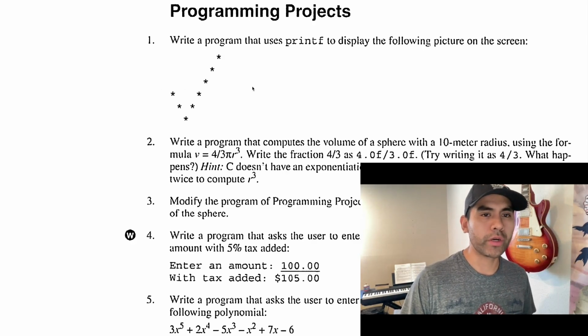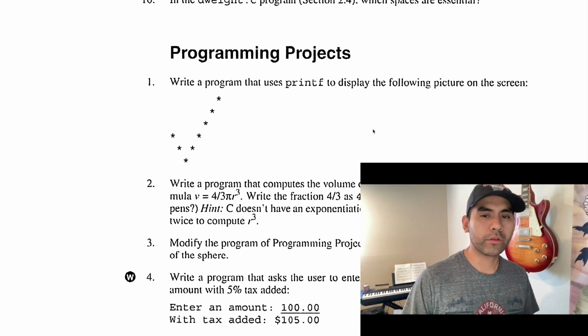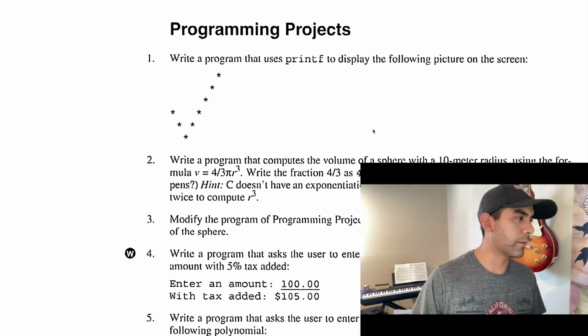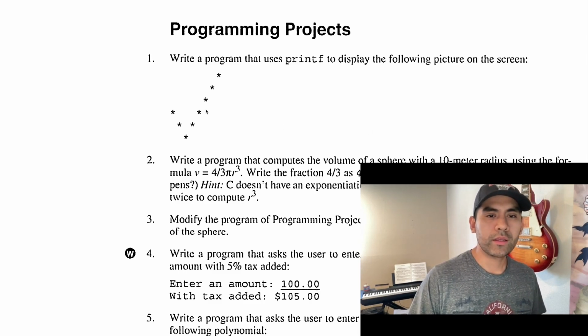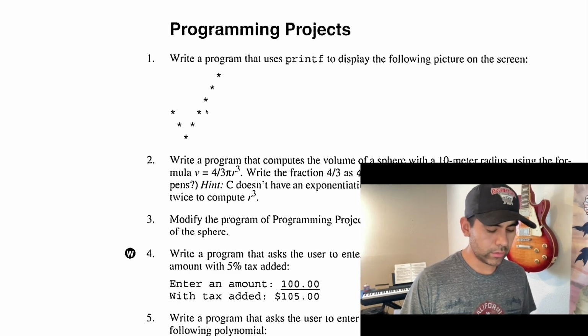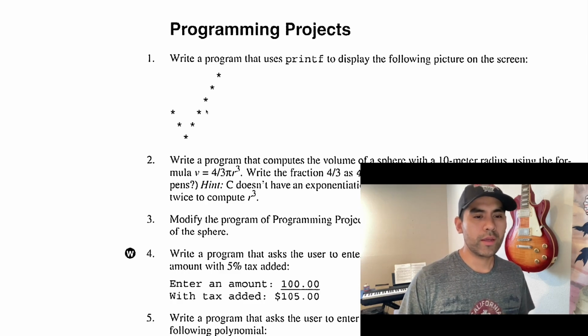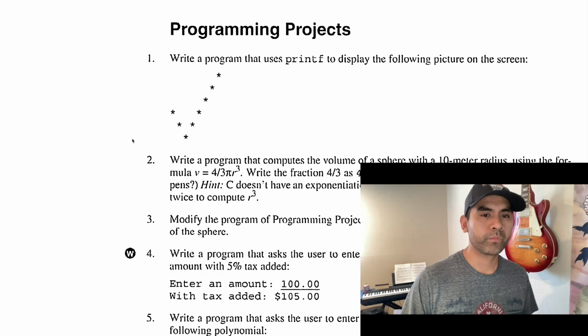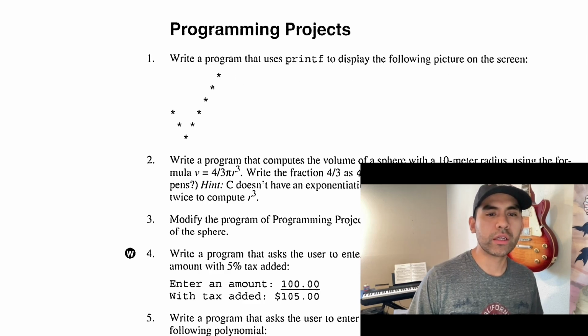The first one we got right here, problem number one. It looks easy. As a web developer, I'm used to the console.log function from JavaScript, right? And using printf, I'm still getting used to it. But let's see what we get going right now. Write a program that uses printf to display the following picture on screen. A little check mark. Yeah, it looks like a check mark.